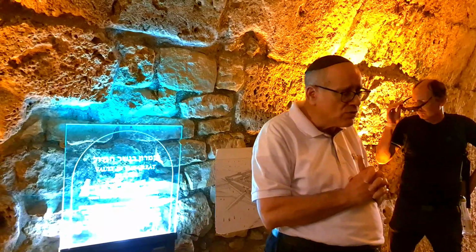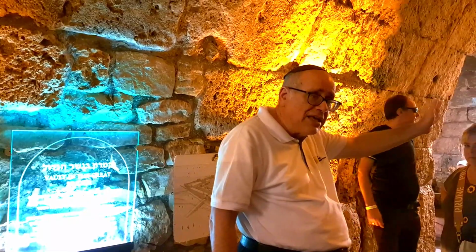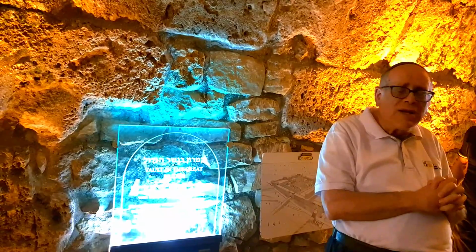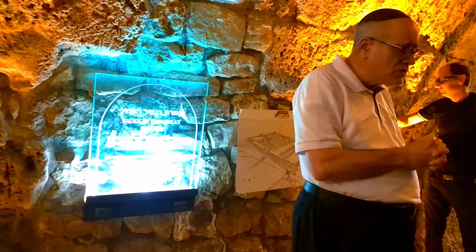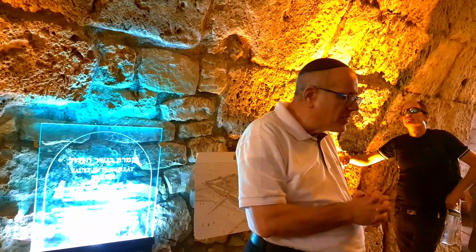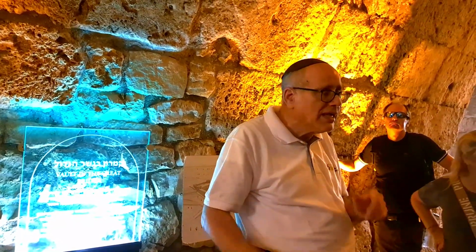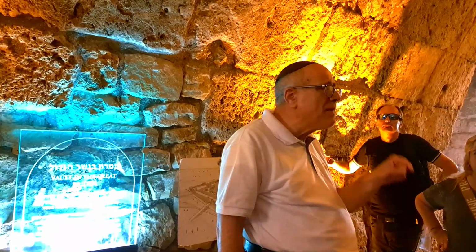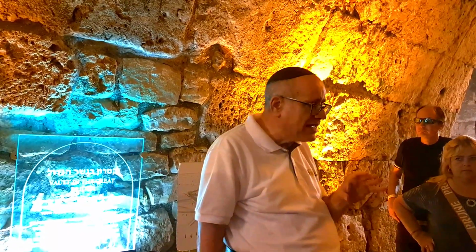This was not the main entrance. The main entrance was on the southern wall of Davidson Archaeological Park of today. But some of them would have come on this bridge. According to the historian Josephus, there were 255,000 Paschal lambs, Korban Pesach, slaughtered each year on the Har HaBayit, the Temple Mount Plaza, at Pesach, Passover. Each of those lambs would serve an extended family. We are talking about millions of people, an estimated 3 million people a year, coming here for the Korban Pesach, the Passover sacrifice.